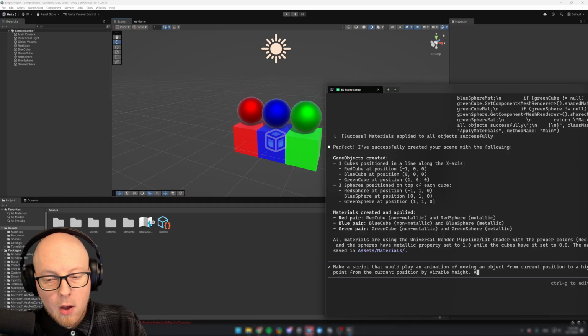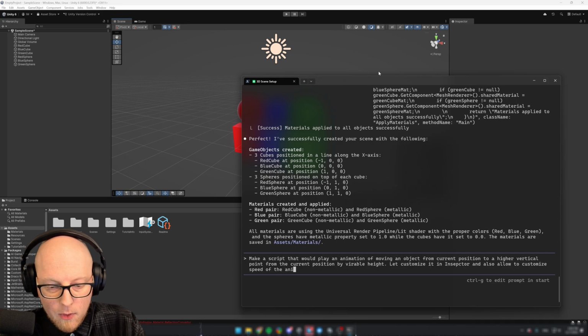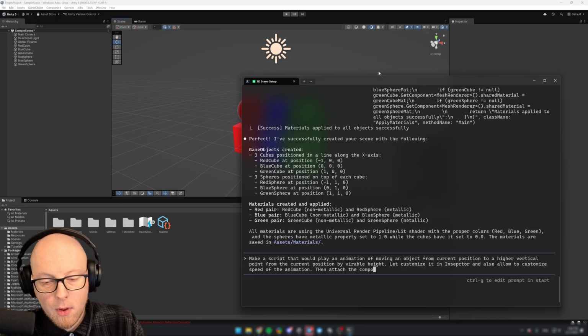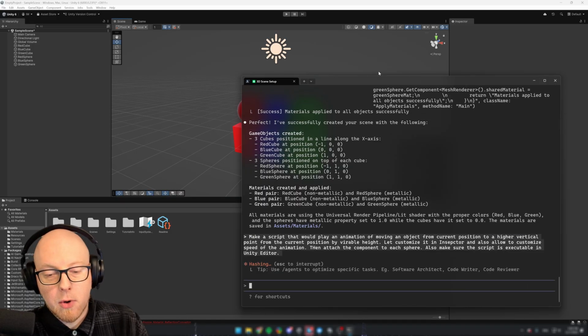Let me customize it in the inspector and also allow customizing the speed of the animation. Then attach the components to each sphere. Also make sure the script is executable in the Unity editor, just to make it a bit more visual.